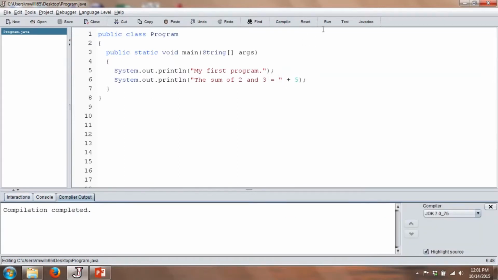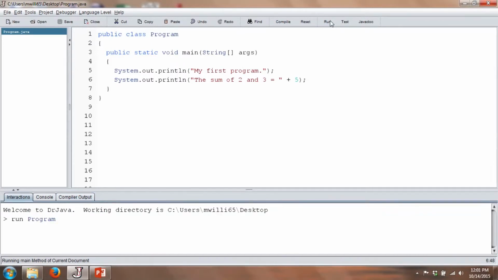So let's compile it and run it and see what we get. So compile, we run. So the sum of 2 and 3, sure enough, equals 5. So even though 5 is an integer in here and it's not a string, it gets converted into a string, and then we print it. Seems easy enough, right? Let's do one more example. Let's do system.out.print, and let's just do like 7 plus 8 equals, and let's just do 7 plus 8.